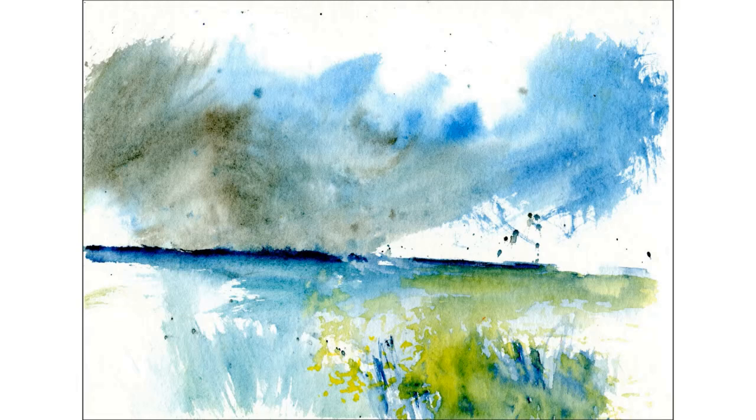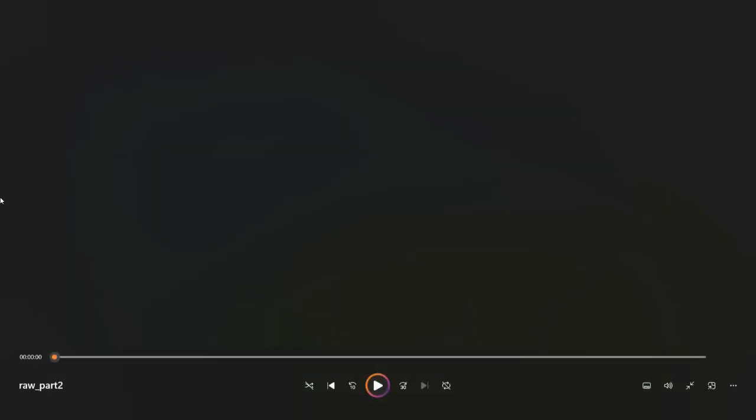Another thing that's worth pointing out with this style is the splashes, obviously, and the drips, they show through in the final painting. The painting is a mixture of representational and non-representational art. It is representational. It is meant to be interpreted as a landscape, but it does contain these non-representational elements. The splashes and drips don't represent anything in the real world. They're there purely for aesthetic reasons. And that will appeal to some people and not to others.